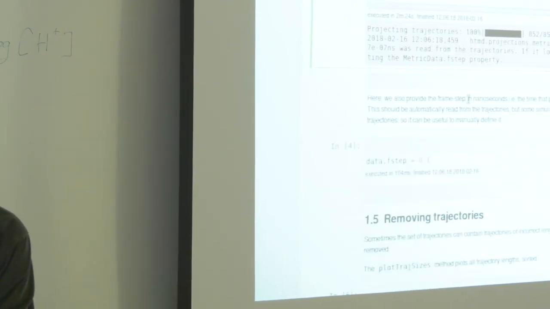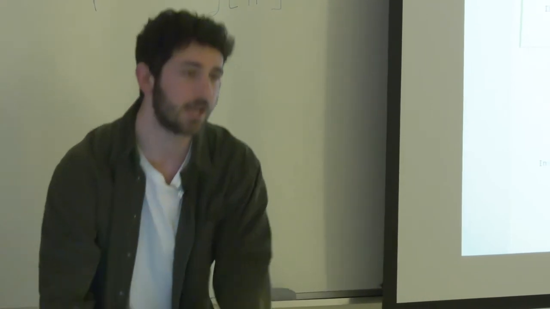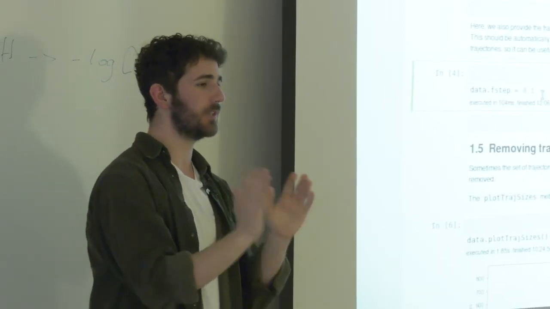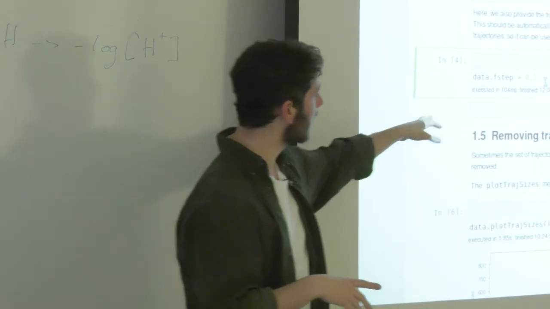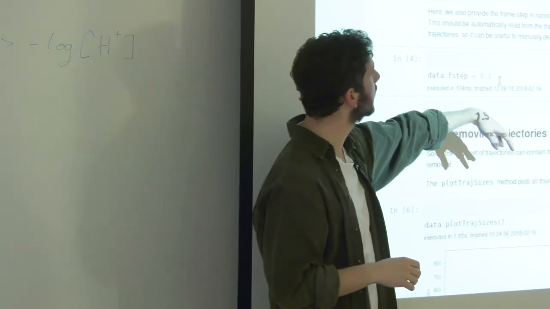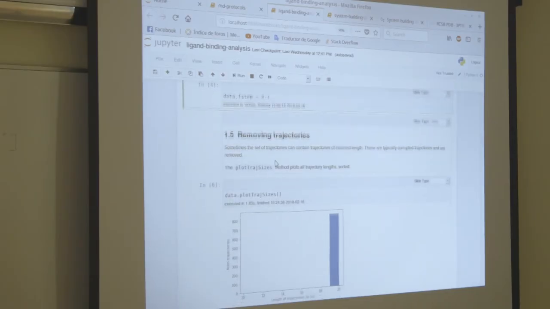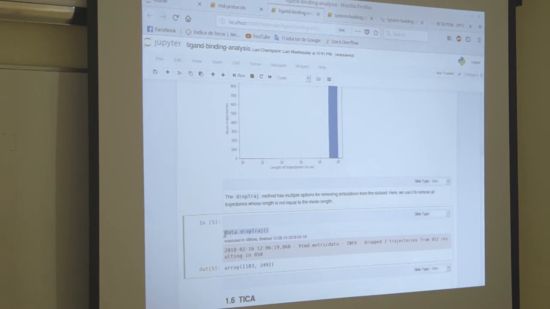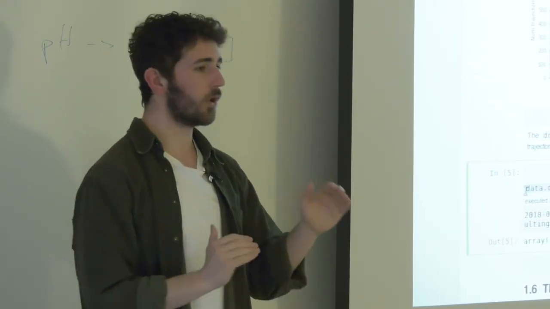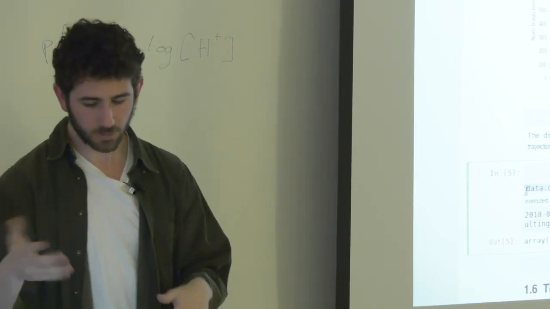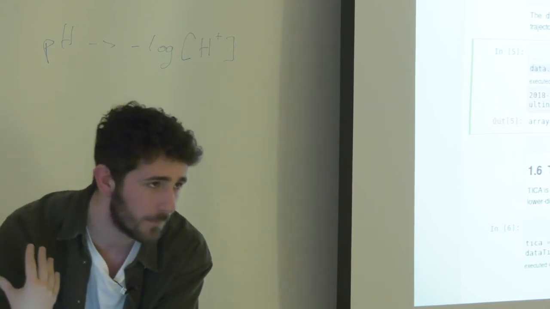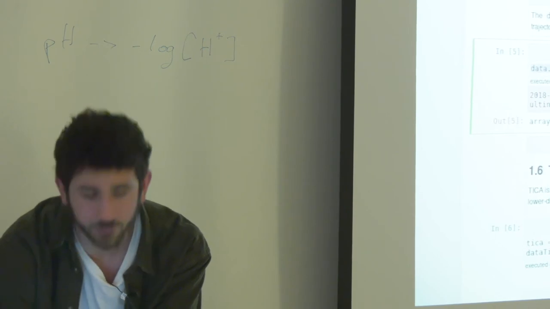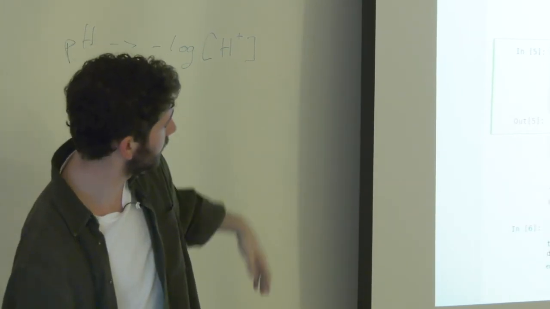Then after we have our projected data, this is to set up the frame step. Our trajectories are saved into frames, which do not represent the actual time, just to save space, and we define the time that every frame accounts for, which is 0.1 nanoseconds. This function is also useful because when you set up lots of short simulations, some of them can break, so the trajectories don't all have the same length. To avoid problems, we take out these short trajectories. For example, in our model data we had 852 trajectories, but two of them weren't long enough, so we took them out.